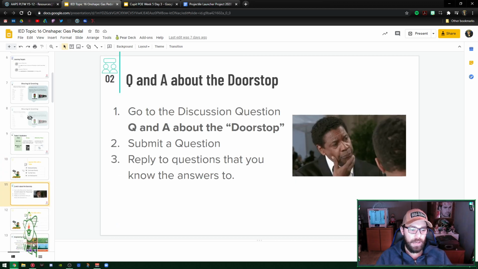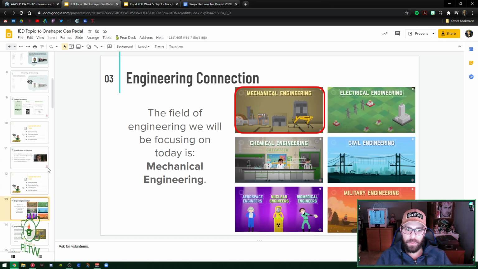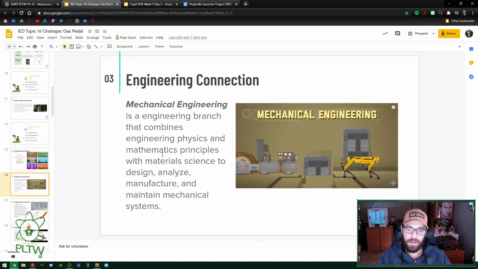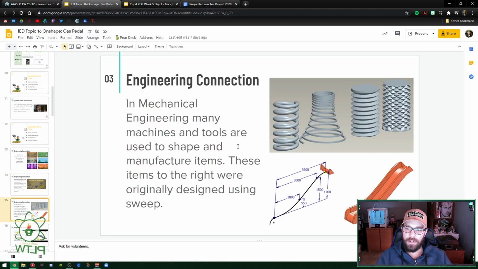Again, Q&A. And then I did kind of take what Bill took originally, just piggybacking on what he designed here, focusing and making a connection through engineering. So in this case, we're working on mechanical engineering. I define what mechanical engineering is, and then I directly relate it to what we're working with in this case, which is sweep and making a custom plane. So this just kind of shows where real engineers might actually use this in CAD, how and why we even worry about sweep, what the purpose is, and the application. So just give some examples and showed some examples there.